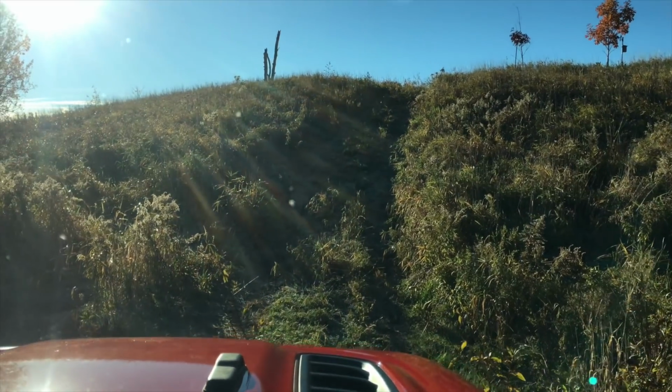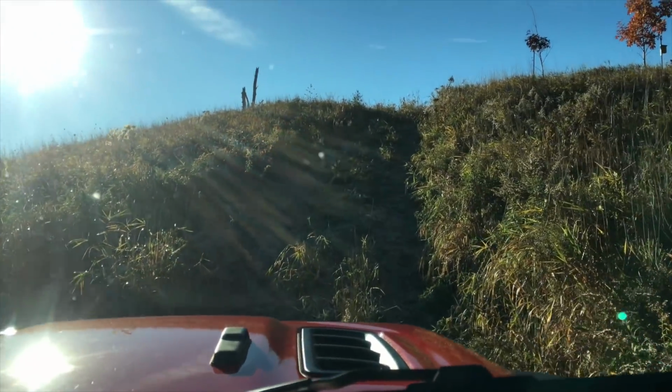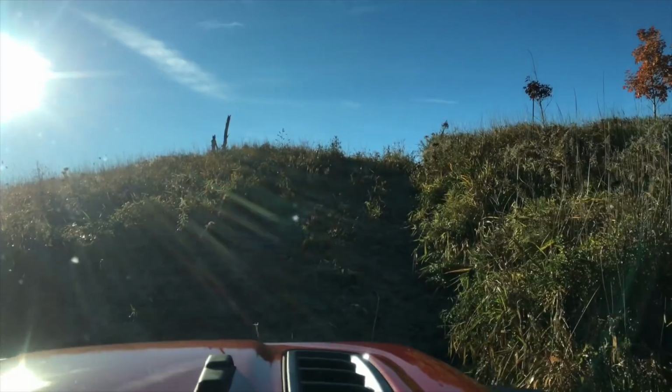I mean, with these cars here, once you get the lockers involved, this is not an issue for the Jeep whatsoever. But I just want to see how it performs with just the regular 4 high. Okay. And so you're in it right now. Yep. So we're in 4 high. Just gonna do a slow approach to it. We're gonna back right down afterwards. But just want to see how the transmission handles it being an automatic and how the Jeep generally performs.